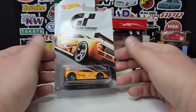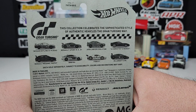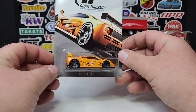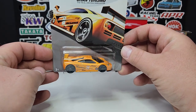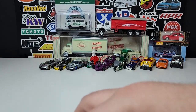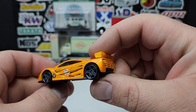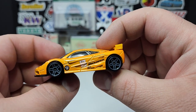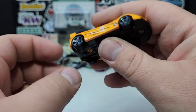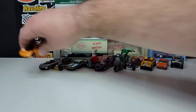This was a pretty cool pickup. I already have this particular model — I have the whole set as a matter of fact. This is an older Gran Turismo release from 2017, but I didn't have an extra loose one. Got lucky enough to come across one this weekend, so I now have the orange McLaren from the Gran Turismo series — extra loose. No details on the back but it's got details on both sides and prints on the front with the headlights. Gray PR5s on there — looks pretty decent.